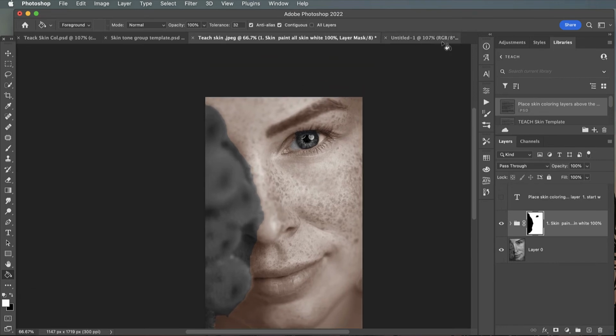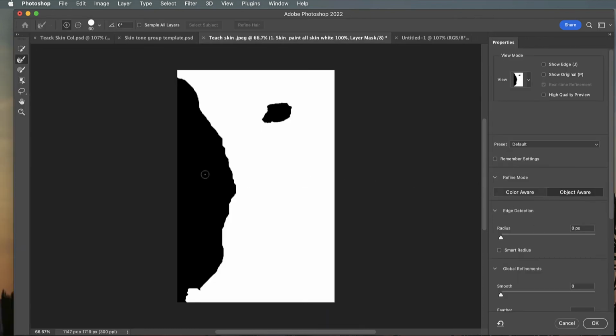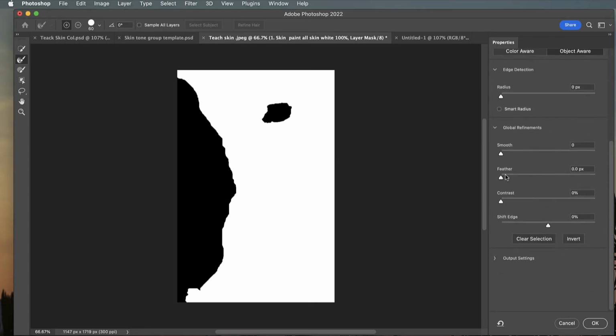and that's fairly harsh. Particularly through this area, I would probably add quite a large feather.